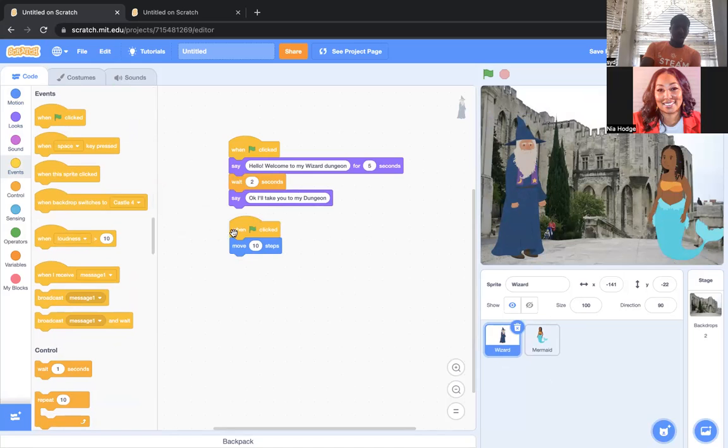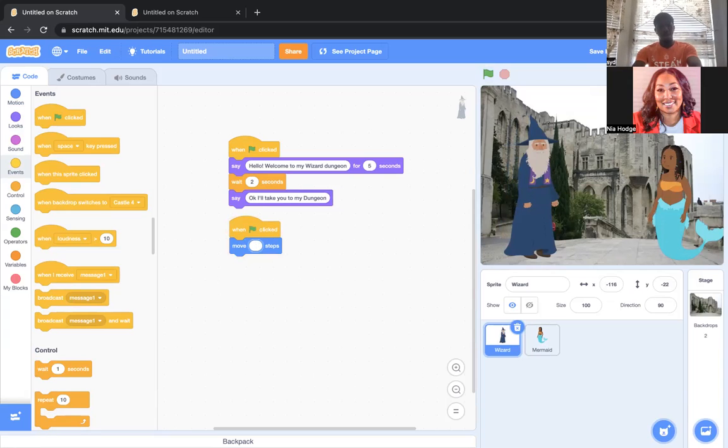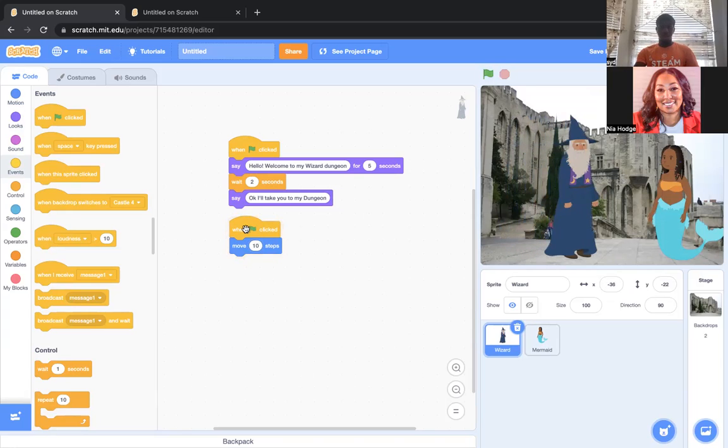So as you see, I have my thing set up right here, and then however many steps you want it to take, let's say 5. It does not move on its own. You always have to click right here. So 1, 2, 3, 4, 5, and as you can see, it moved. And then let's just change it up. You can do 10 steps. 1, 2, 3, 4, 5, 6, 7, 8, 9, 10. And there you go. That's pretty much it for the motion.